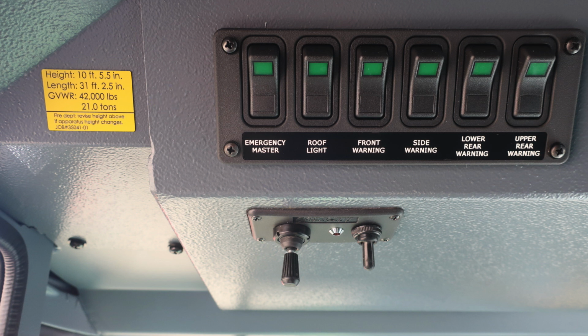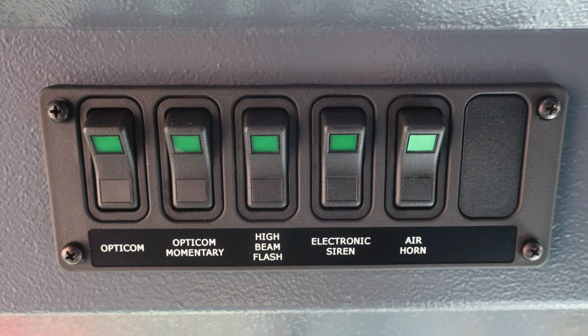Starting with the emergency master, roof light, front warning, side warning, lower rear warning, and upper rear warning. Just beneath that, you'll find your go light control module. There's an on and off switch with a light indicating it's on, and then the joystick will be just to the left.